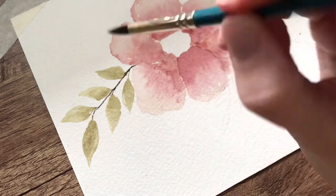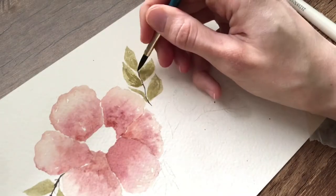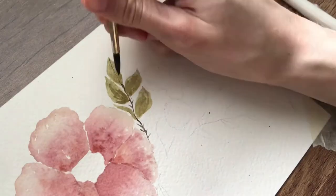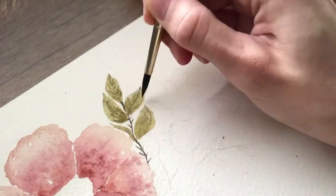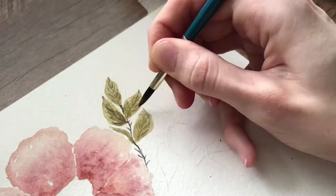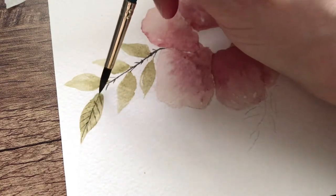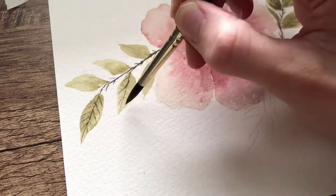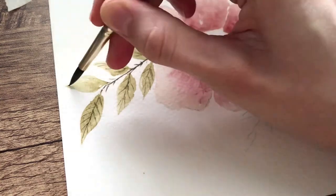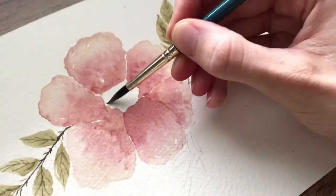I used black and brown color for these branches. I actually started with some brown mixed green color with these veins, but then I started to use that brown and black mixture. So yeah, I like that more. It's more deep color, so it would look more nice, I think.